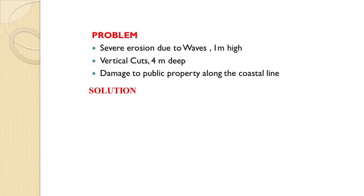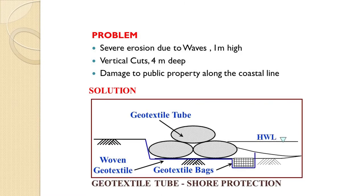So we saw, I show you the one tube. So we got, you know, it is a learning by experience because it's all developed indigenously. We learned how others do abroad and we did it indigenously. So first tube, then we did two tubes and one tube because the height requirement was there. So it requires a lot of bearing capacity, stability, internal, external, all those things are required here also. The wave pressure, will it be able to withstand, will it move, all those calculations have to be done. But finally, what you get is like this.